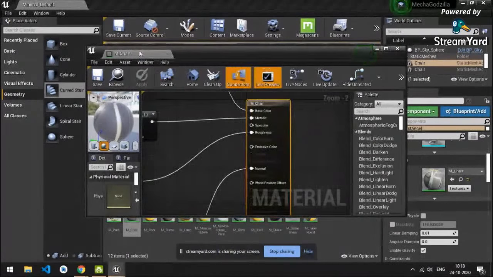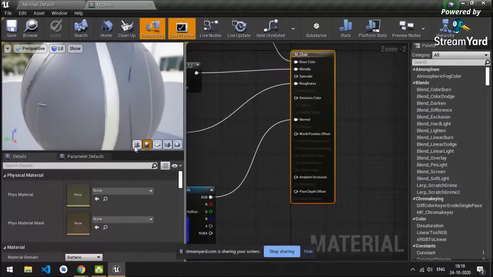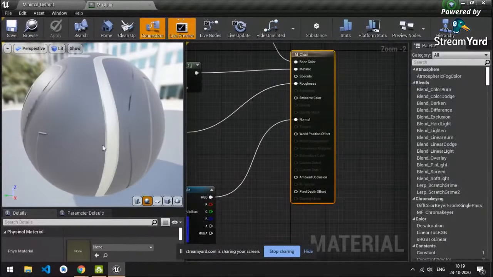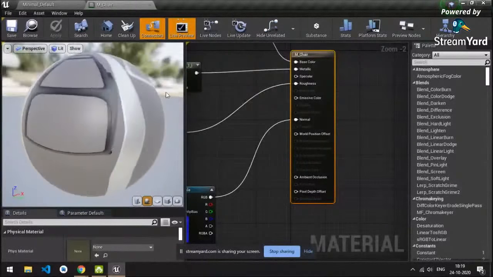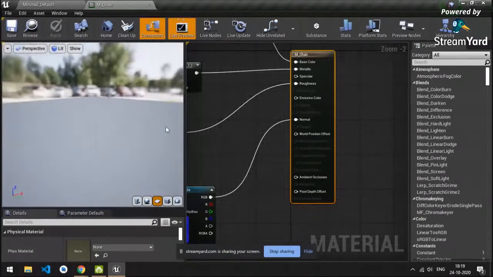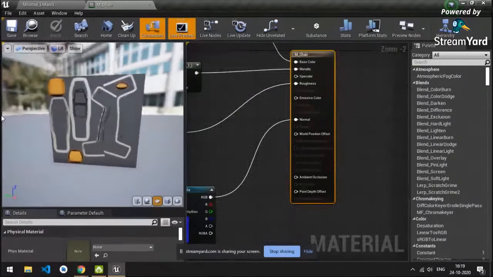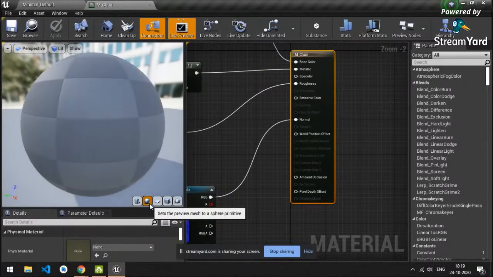If I maximize this and increase the size of this small viewport right here, I can see how the material would look. Usually a sphere is used, although you can change the shape of this preview, so you can see how the material actually looks. It is 3D information.